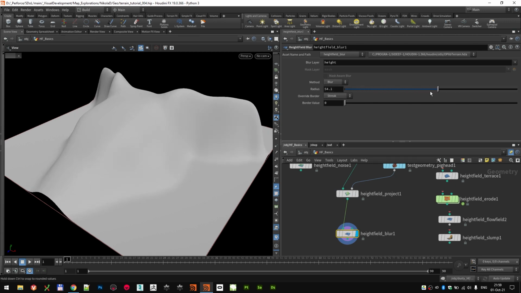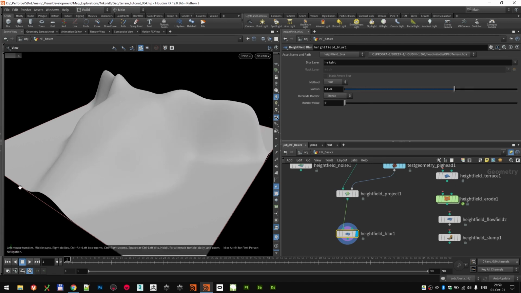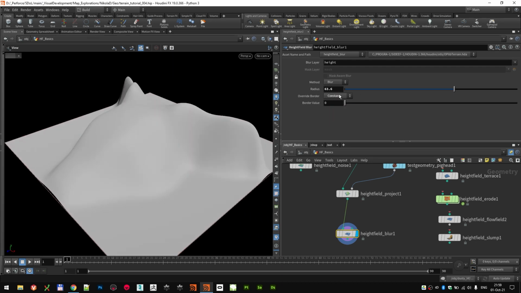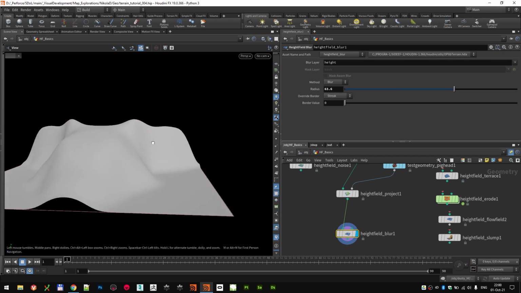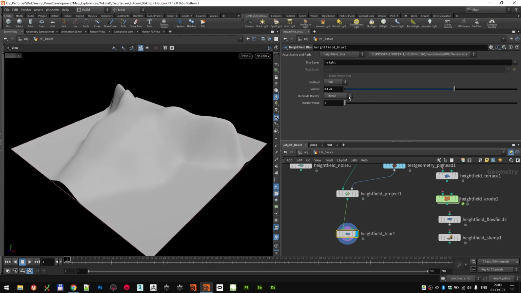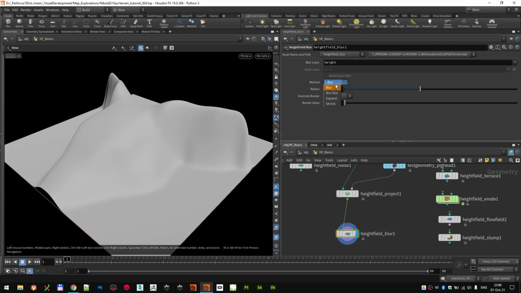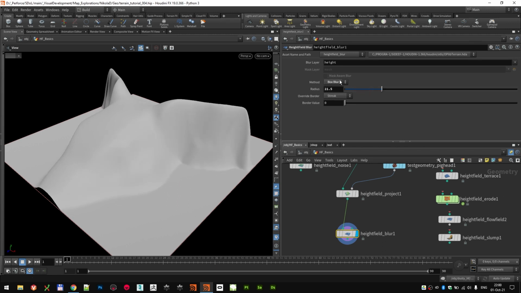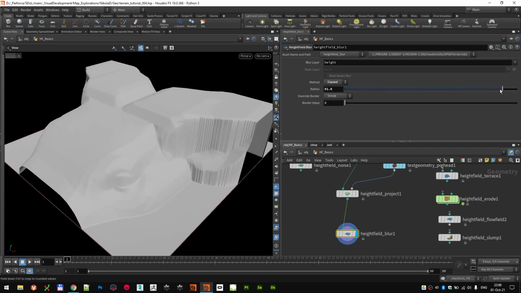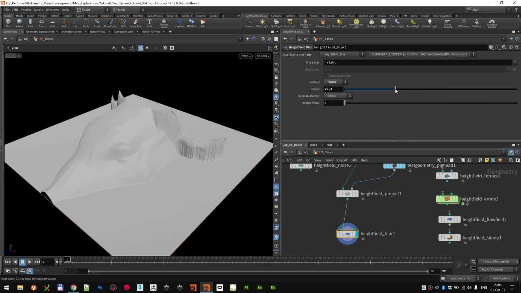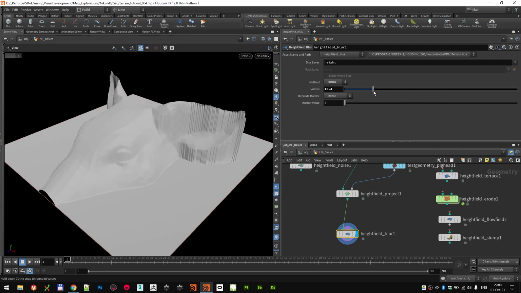The main setting is radius, or how much you blur, but you can also fix the edges. You can override the border where you want to repeat or make it constant, or just keep it to the streak, which is the default setting. But it doesn't only have to be the blur method. You can choose between some other methods, for example, box blur, which gives a little bit different result, or maybe expand, which inflates the Heightfield and tries to expand it, or maybe shrink, which does the opposite thing. Sometimes it can sharpen it up a little bit if that is the effect you're looking for.